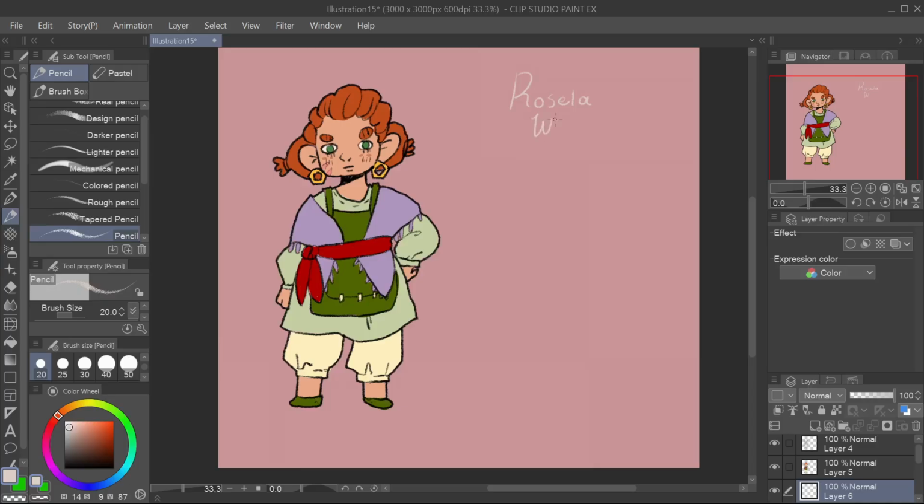Oh, also, Rosella is an older lady. I decided to make her, I think, in her 30s. I have it written down here, but I can't remember off the top of my head. But yeah, she's an older lady. I decided to make her in her midlife because, I don't know, I just thought it'd be nice to have an older lady protagonist, you know? I don't see that very often. Oftentimes they're teenagers or early 20s, and they haven't lived life as much.